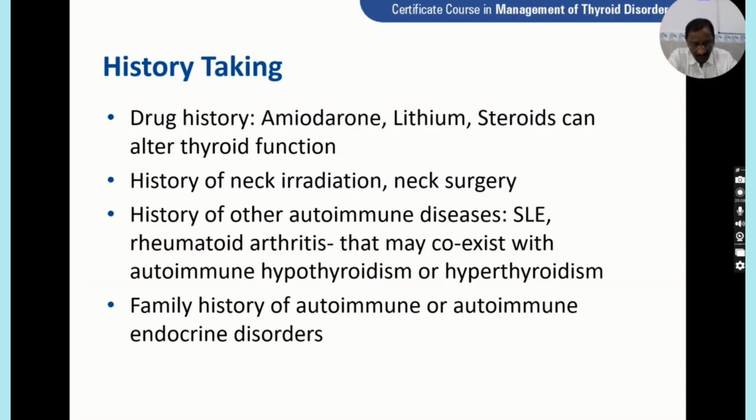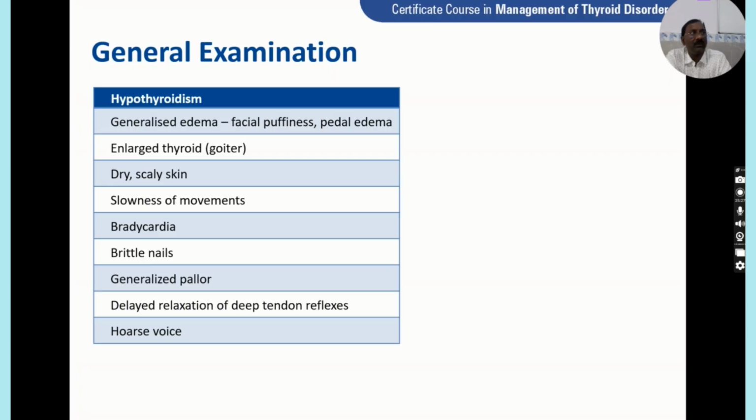So a total thyroidectomy was done at that time, and they were not given thyroid hormones. Now the patient presents with hypothyroidism or profound hypothyroidism. Autoimmune disease is very common in females, because 90% of thyroid patients are female. Examination is very important after the history taking. In hypothyroidism: generalized edema, facial puffiness, facial edema.